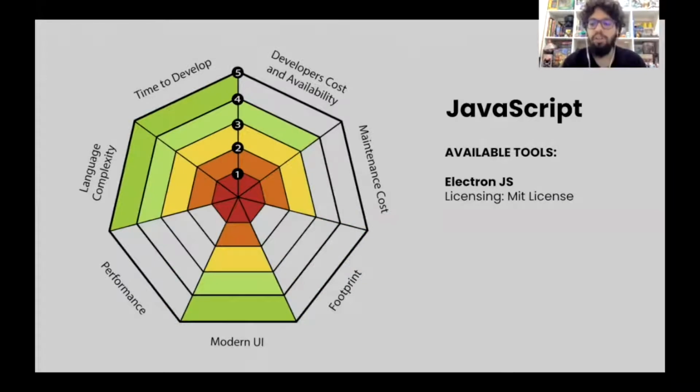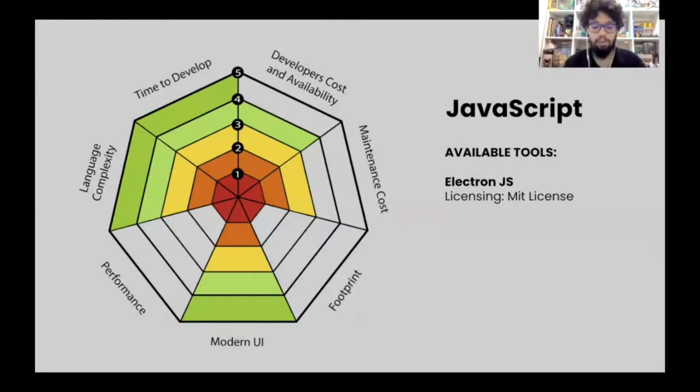So now we're going to look at the other end of the spectrum and talk about JavaScript. JavaScript has been getting a lot more traction in the embedded market because of how easy it is to start a new project and to get really attractive results with a modern UI, especially because of frameworks like Node-RED and Electron.js.